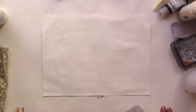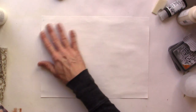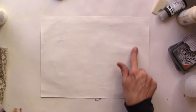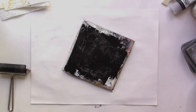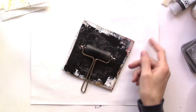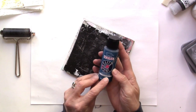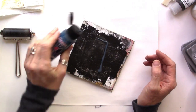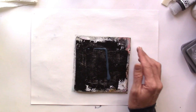So I've gone ahead here and just taped down a piece of Canson mixed media paper, and I have gessoed this. So it's got some nice brush texture, and it's really tough to see, I'm sure, but it's a nice little piece of paper. So I just went ahead and grabbed my little jelly plate and brayer and my little old gift card too. And also I wanted to add some of this stormy blue color, and it may not work out for this page, and it's fine if it doesn't. I'll just cover it over. So let's go ahead and get some color on here now.